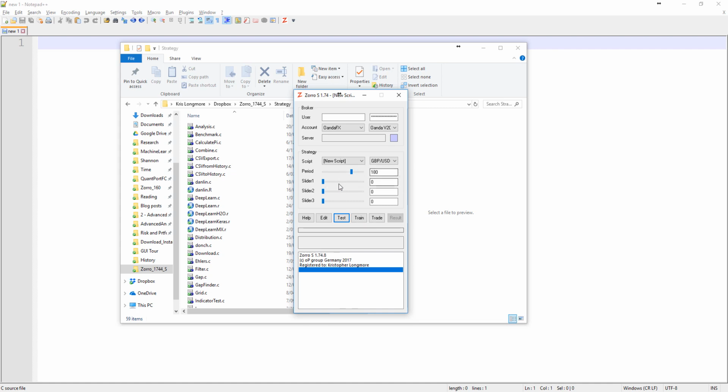The other three sliders are general purpose script controllers. Inside a Zorro script, the user can define parameters for these sliders and then adjust them in real time while Zorro is trading, without having to stop Zorro and edit the script. A really common use case is setting up a slider to control the position sizing of a trading algorithm.